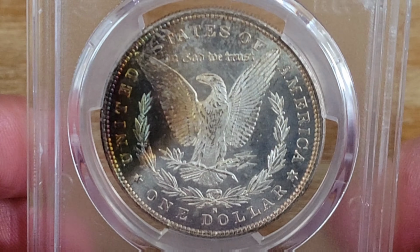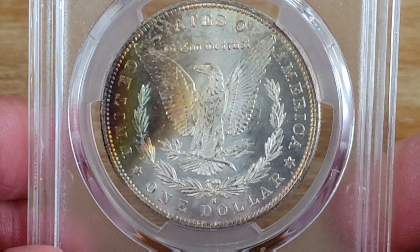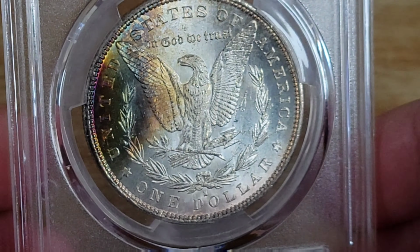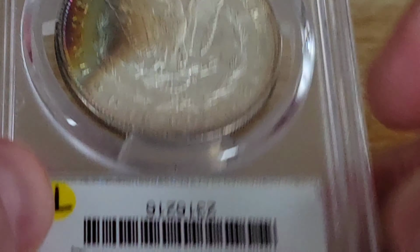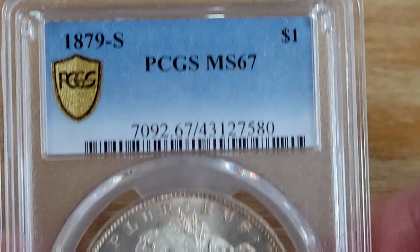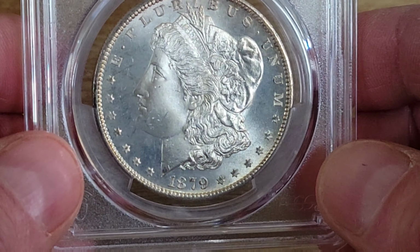So, what do you guys think? Leave your opinions below. Do you like the toning on there? Do you not like it? In this particular case, do you just wish it didn't have any toning given that it is a 67? I think it looks pretty good.